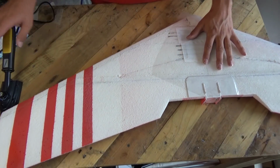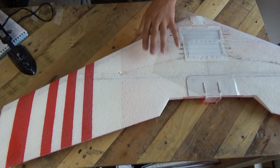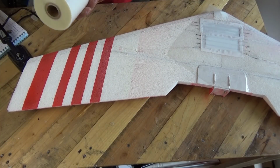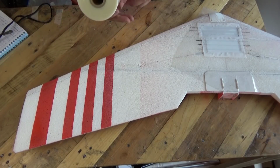Then we get onto the top. So what I'm going to do, well, actually, you're here, I'm just going to quickly do the opposite side. It doesn't take very long at all, but I'm just going to fast forward through this next section.